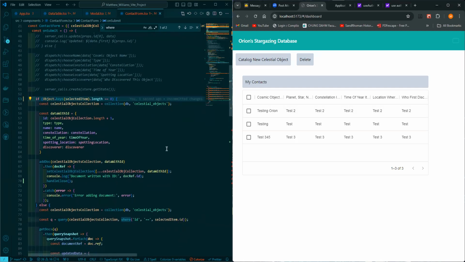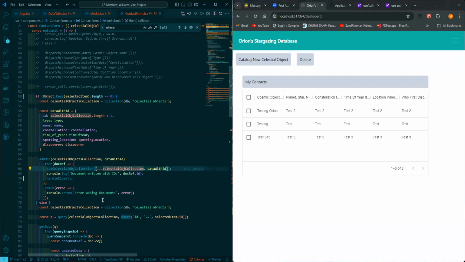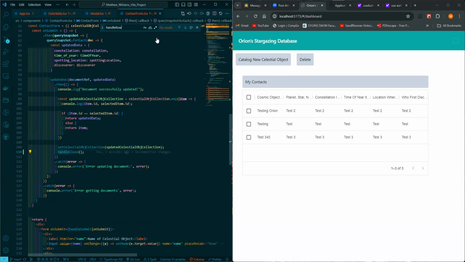Let me check something really quick as well. Okay. So in this case, we should have some function in here to handle the row click.